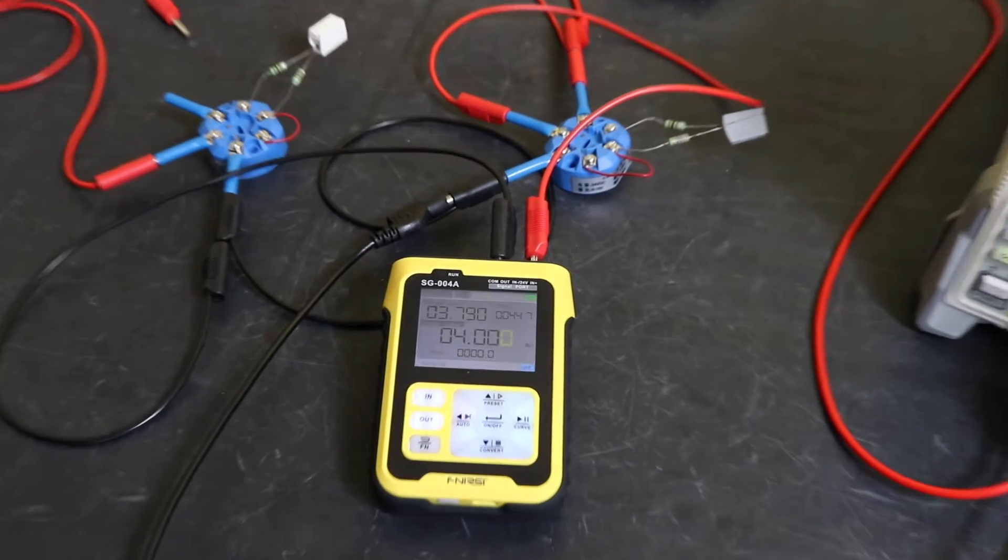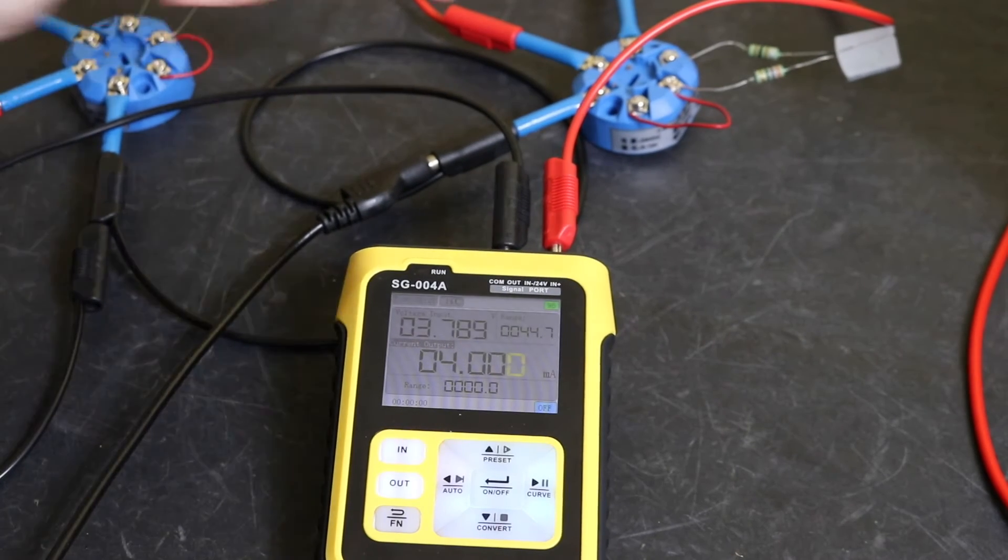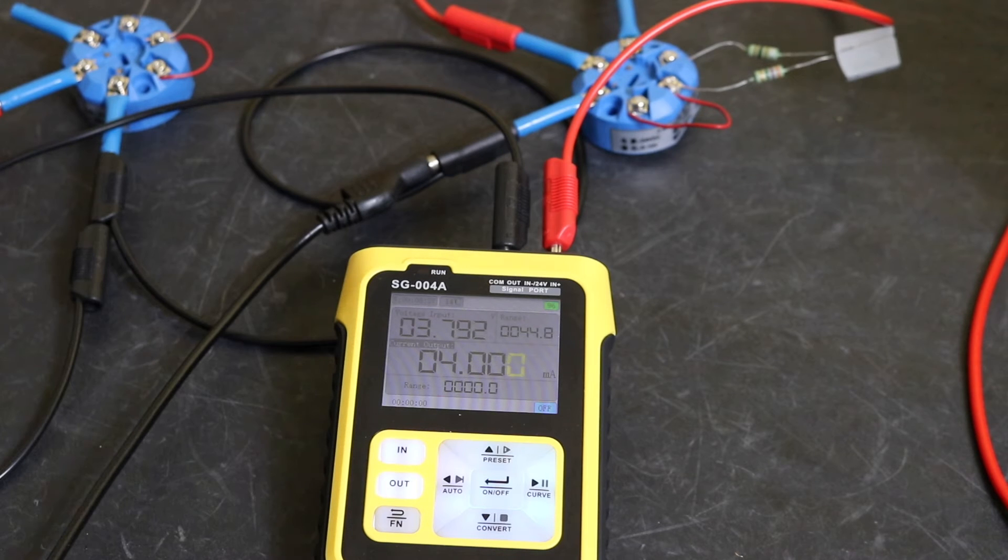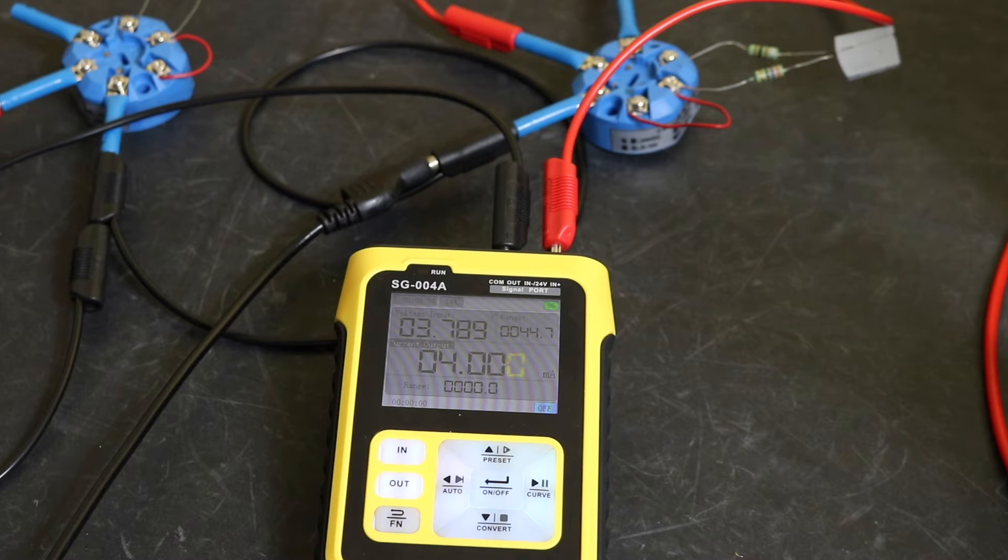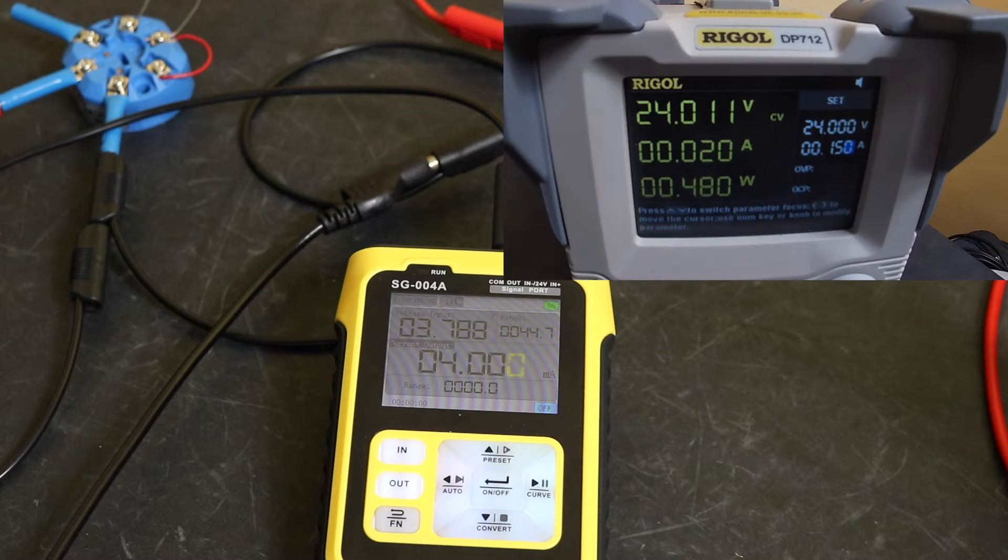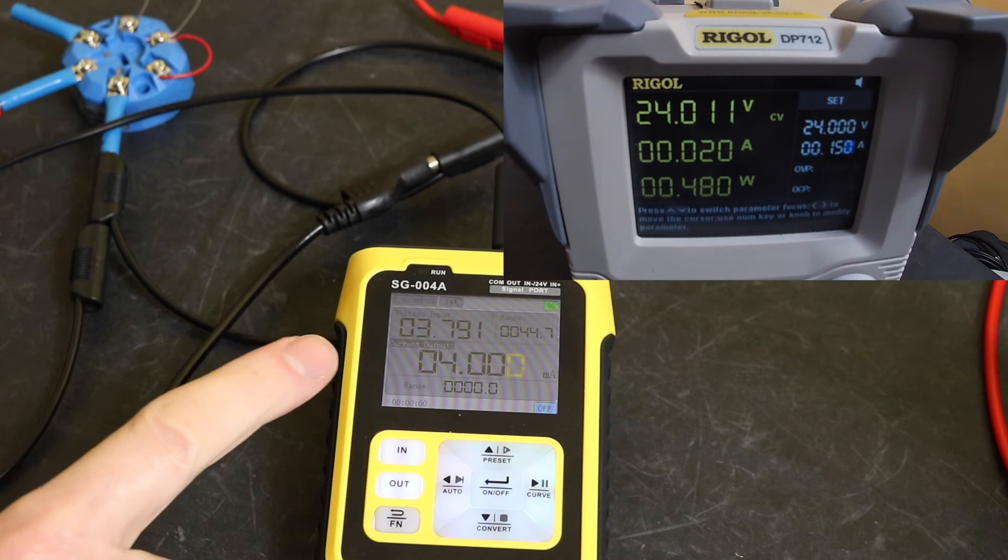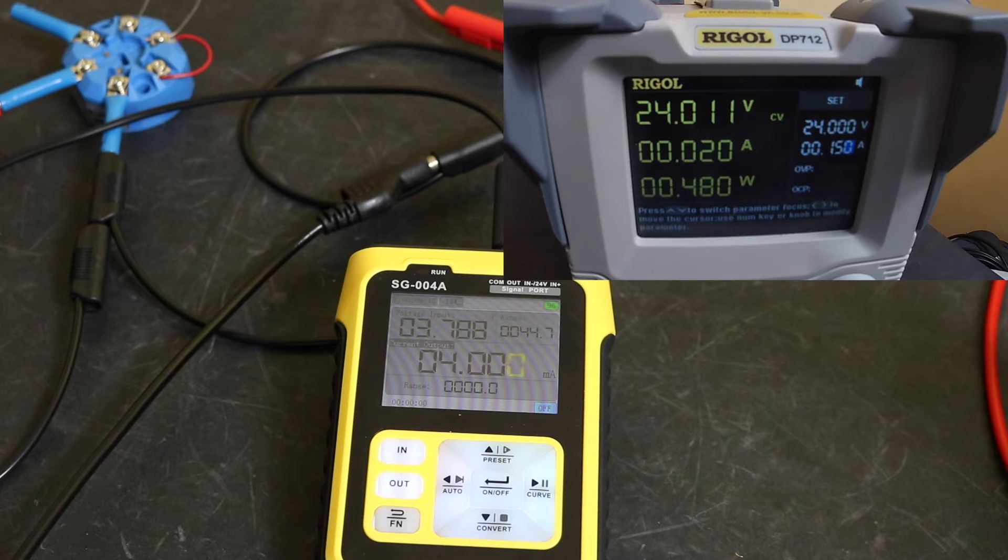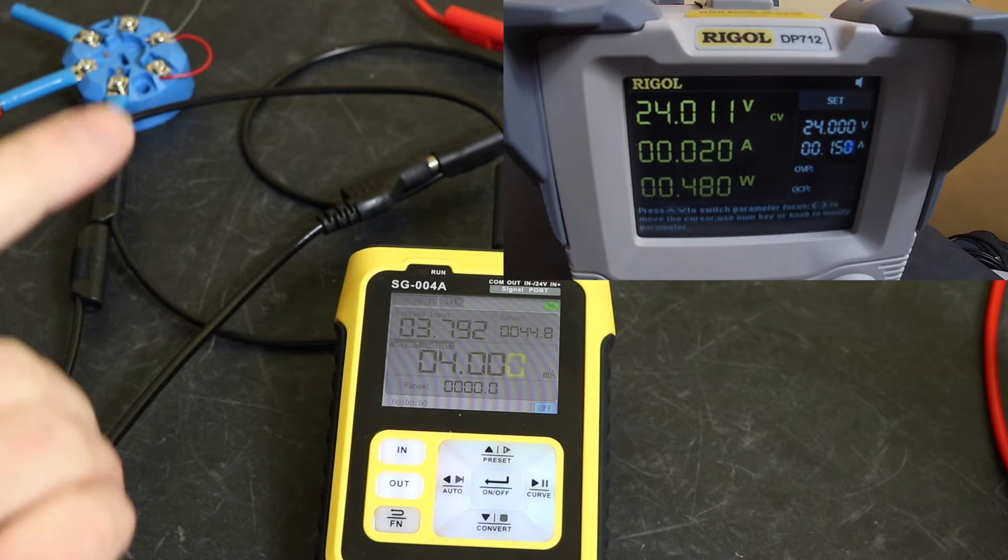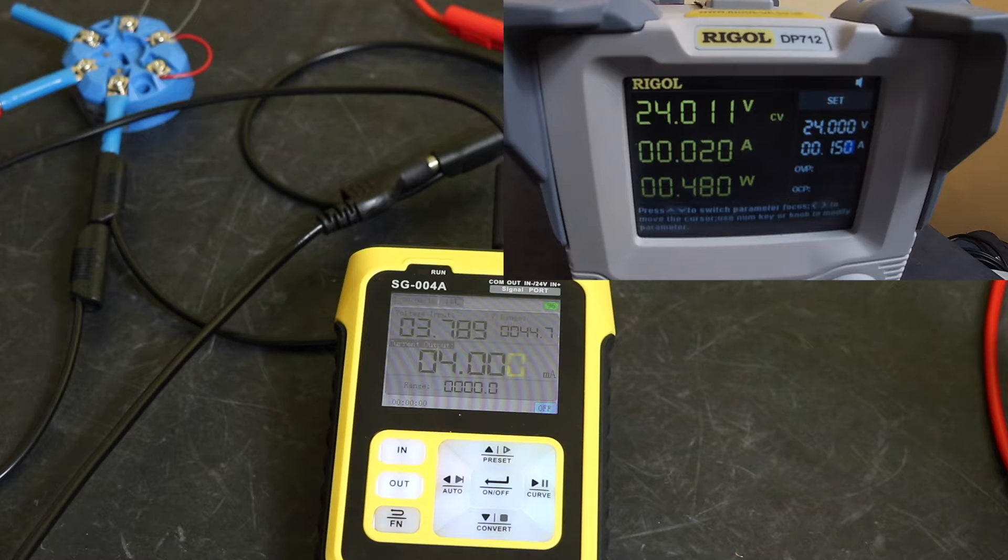So you can see if I just zoom in here, hopefully you can see this is the unit that is running at this moment in time. I've got a GoPro running on the screen of the power supply so you can see the current that's being drawn. You can see we are currently drawing 20 milliamps at 24 volts supply and you can see on the output here that we're working okay, I'm getting 3.7 volts, it should be about 3.75 volts for the particular setting that I've put on with these resistors here.